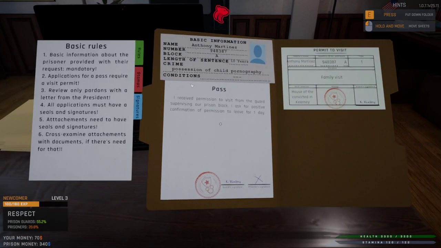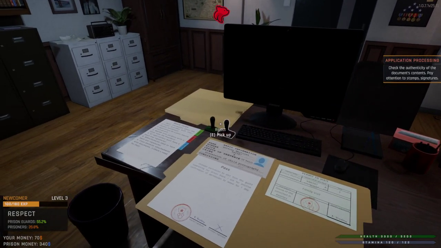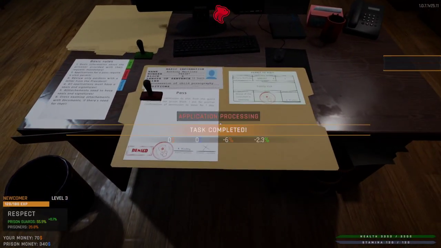Anthony Martinez, okay. Prisoner's signature. He doesn't have one. Visit from the guard supervising our prison block. I asked for a positive confirmation of the permission to leave for one day. Nope. Denied. You didn't sign.